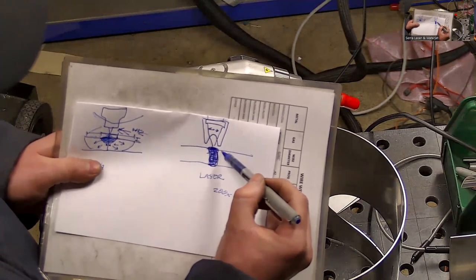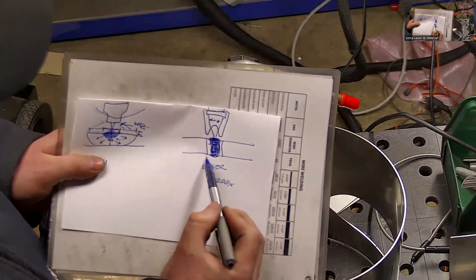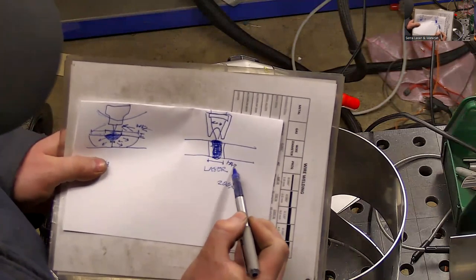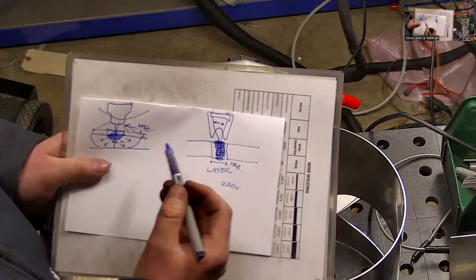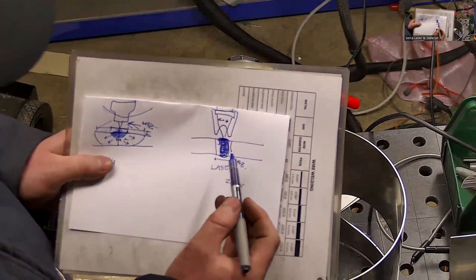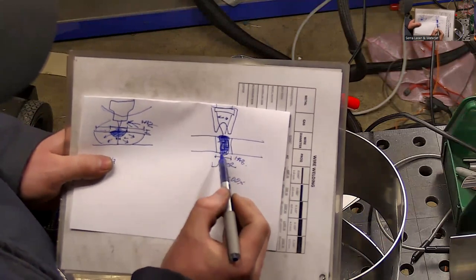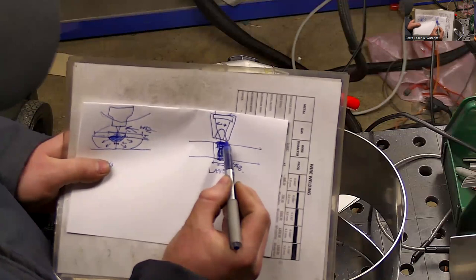So we're wasting a lot less heat in the surrounding materials. Our heat affected zone is going to be a lot narrower. That means our material is going to return to its natural properties better. We're not wasting as much electricity. And then when it comes time to cool and shrink that weld, our weld is more uniform throughout, so we're going to have a lot more even shrinkage top to bottom.